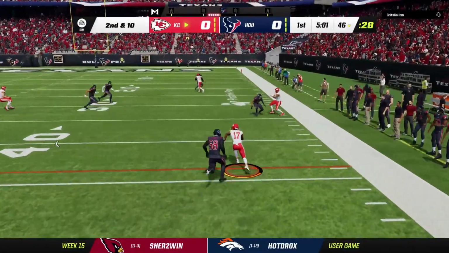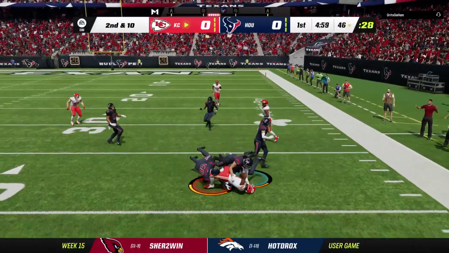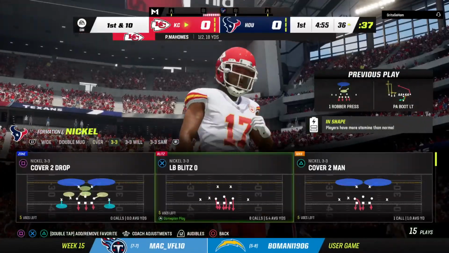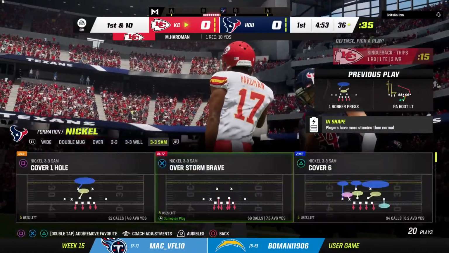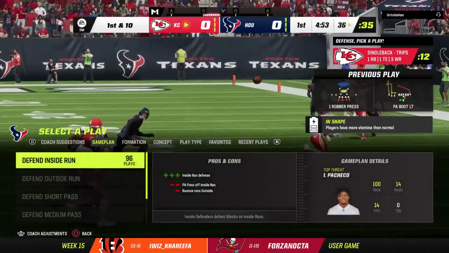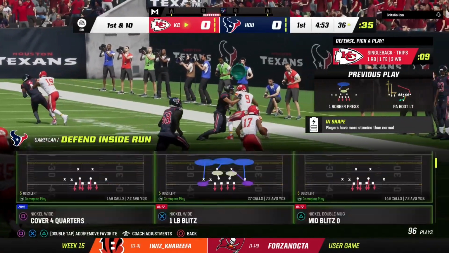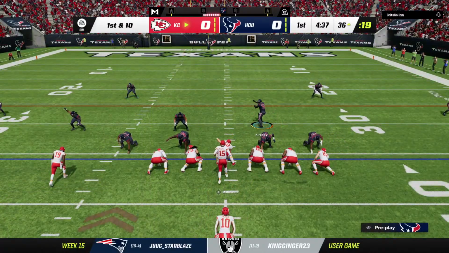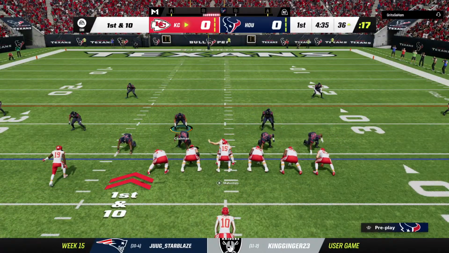Mahomes. This one complete to Mecole Hardman. And he'll be dropped at the 36. It's a good gain of 18 on a play that originated back at the 18. Of course, the catch was nice, but how about what happened after? Able to stay on his feet and gain all that additional yardage. So many of these slot guys, I think, have running back in their background.